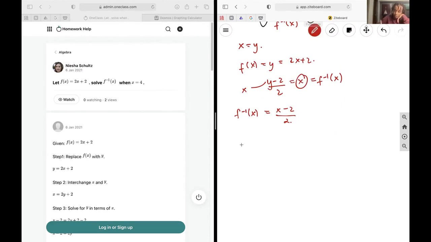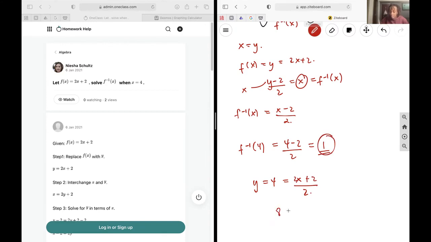For our question, we want this evaluated at 4. This will give us 4 minus 2 over 2, which is 2 over 2, so 1. What I have just done is basically saying if the function is 2x plus 2, and I give you the output of 4, what x value did I have to put in to get that? If y is equal to 4 is what this question is asking, what x value would I have to put in? If you go and find the x value, you'll find that it's actually 1.